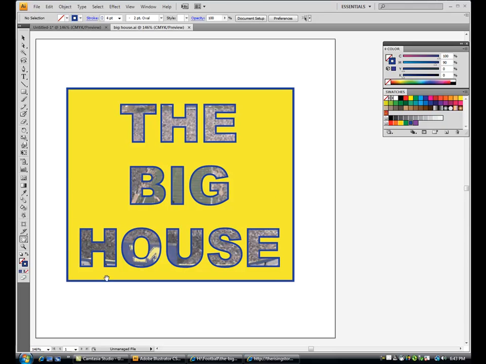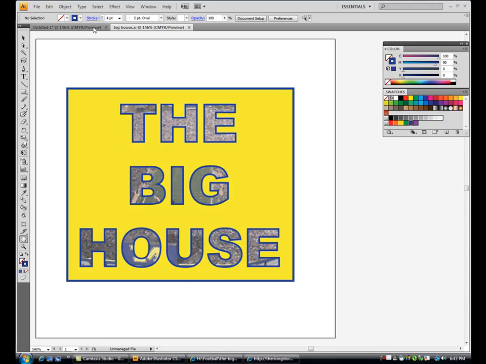And as you can see here, I've made my example. This is the finished product that we're going to come up with. It says "the big house," and it has a picture of Michigan Stadium in the background. I've clipped out the picture and put it in for the text. So it's a great thing to use with either pictures or graphics or textures or gradients or whatever, if you want to try something cool with your text.